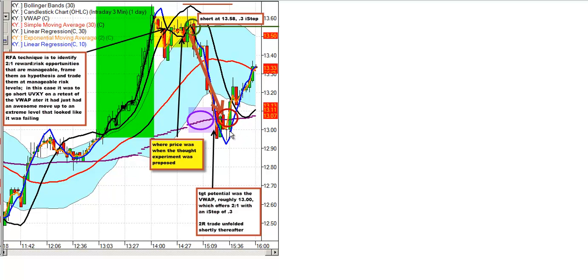in order to realize the gains that you made from your first hypothesis. Now, when we see regression line crossovers occur outside of the river, the initial target is we expect them at least to go back to the Bollinger Band mean, and that's what UVXY did, to close right at 1333 right at the close. And so what I want you to see is just how quite often these moves are very symmetrical. You had a support level after a leg up. You had a support level around 1290. You had this green region move up here about a 60 cents hesitation zone, and about a 60-cent move back down to the VWAP. That's the targetable move.